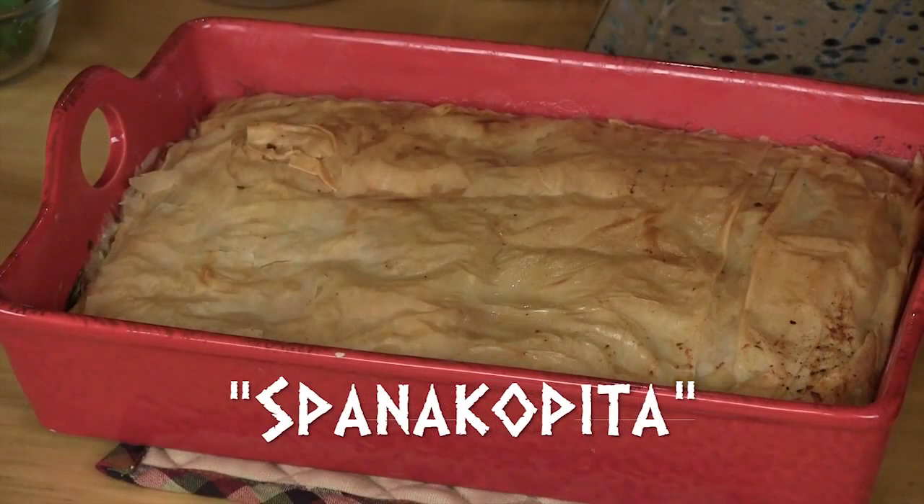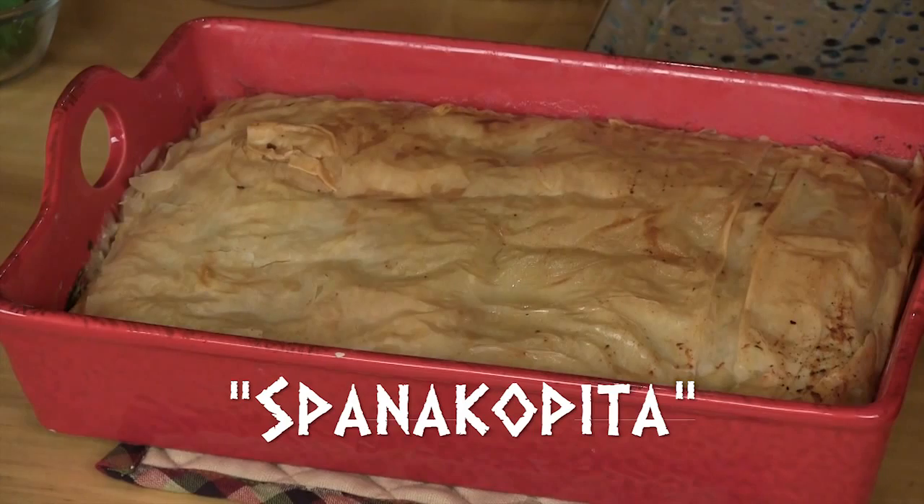Where'd you get that recipe? It's actually spanakopita, if you're Greek. Grandmother used to make it, and I hope I remember everything she does. You seem to like it — I love it, it's delicious. It's good with everything. So you picked one, I picked one — will they go with each other? Like peas and carrots.